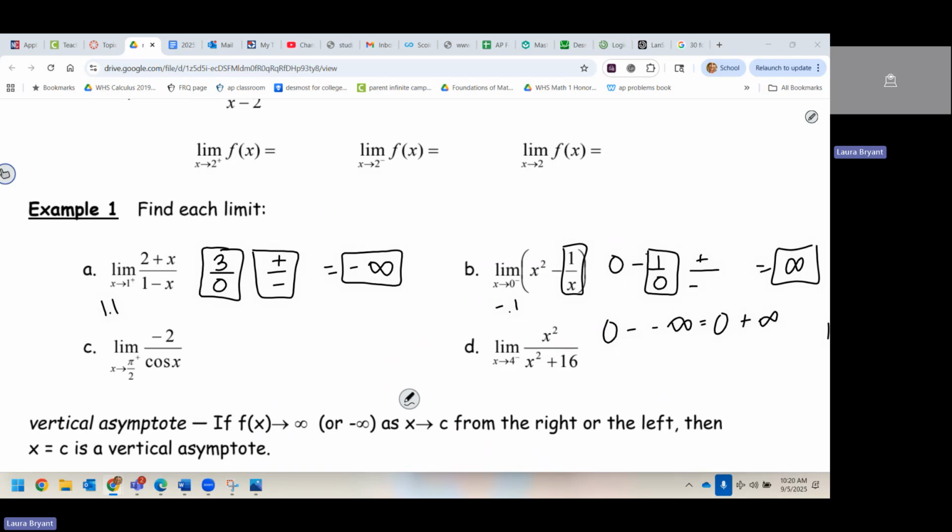Question. Oh, good question. So the question is, do you have to do a decimal like that, or could you just plug in something you know is to the left? I would encourage you to plug something that's close, within like 0.5, because sometimes you'll have a graph with an asymptote here and an asymptote here, or a hole here, or something happening somewhere else in the graph that will impact what you get. So you want to be close. You don't have to be at 0.1, but be pretty close. And honestly, in all these, when you're plugging in, you don't need to get the exact decimal, you're just checking to see if it's positive or negative.